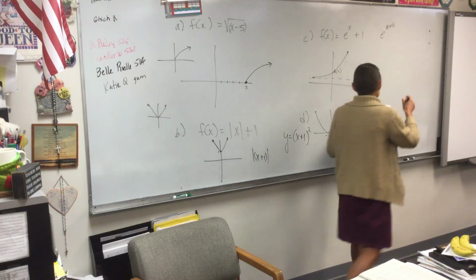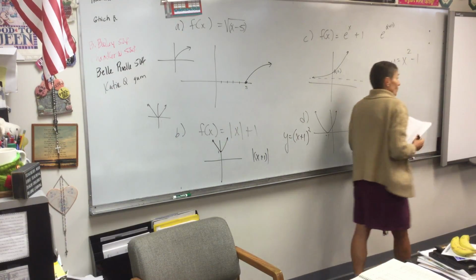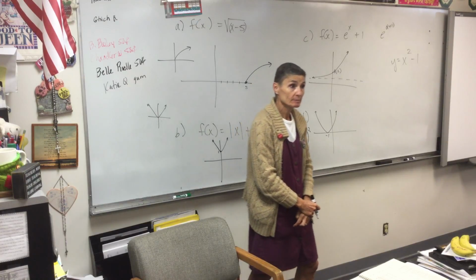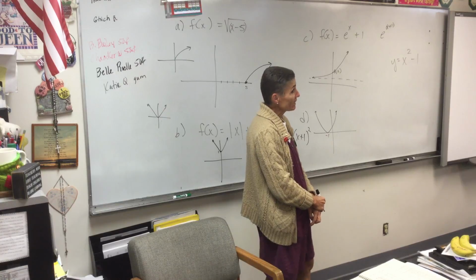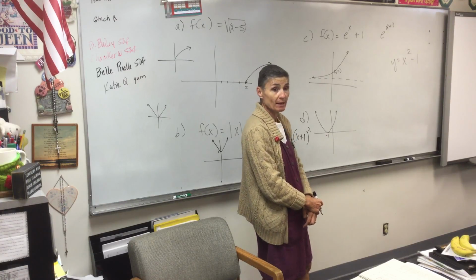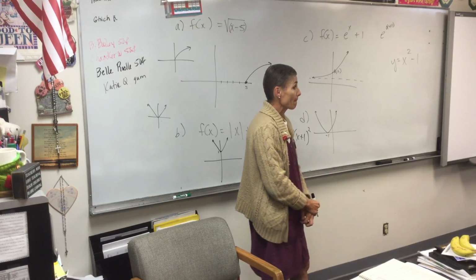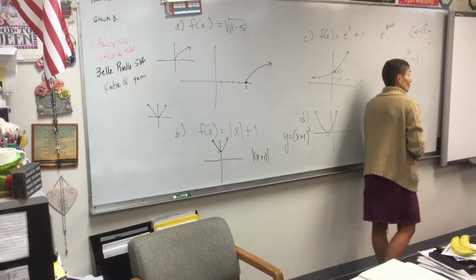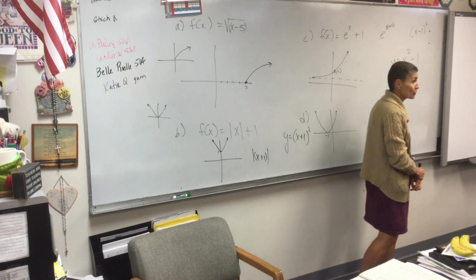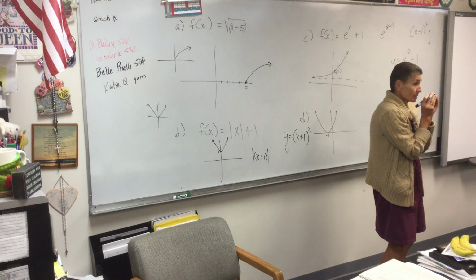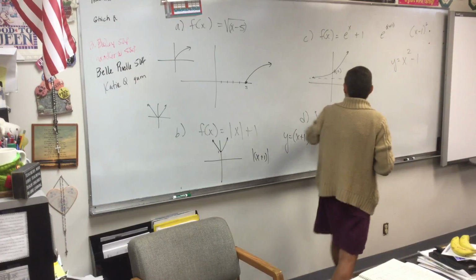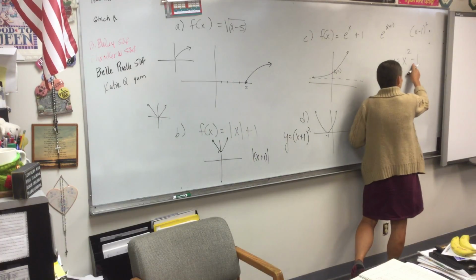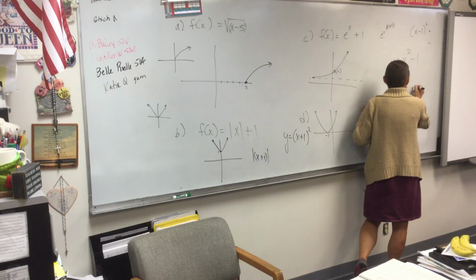Let's look at problem E. First of all, what shape? The U, the parabola. What are you doing to that parabola? You're moving it because you've added or subtracted a number. Which way are you moving it? Up, down, left, or right? Right. It's going down. Kids, it would only go left or right if it looked like this. If you attach the number with the X and then square it, or then raise it, or then absolute value it, then it moves left or right. If you just tack it on the end, then it goes up and down. So this would look like this.